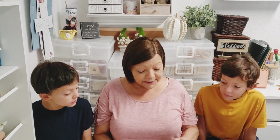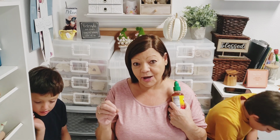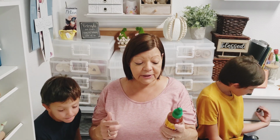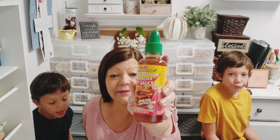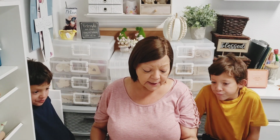Okay, so I want to show you guys this sriracha hot sauce. It's the Thai sriracha hot sauce. Now, we use sriracha when we do fish tacos to make the sauce. It is so good. And I thought, I wonder what this will taste like. It looks different. I'll let you guys know. It's showing a hamburger that they're putting it on. So I'm just real curious about this.